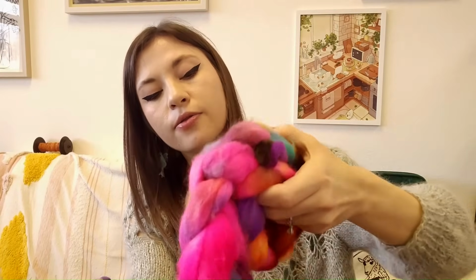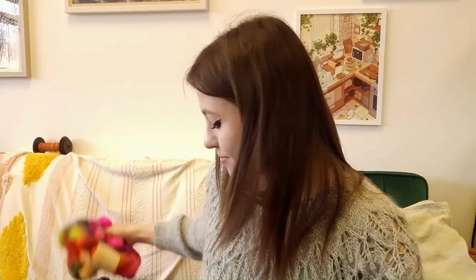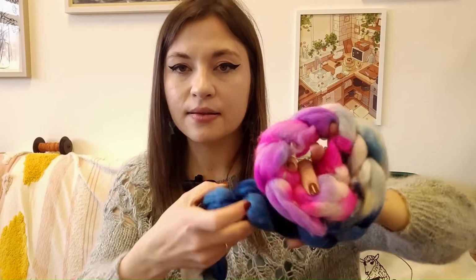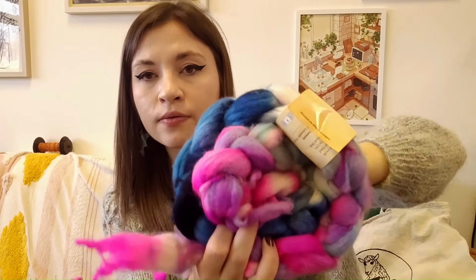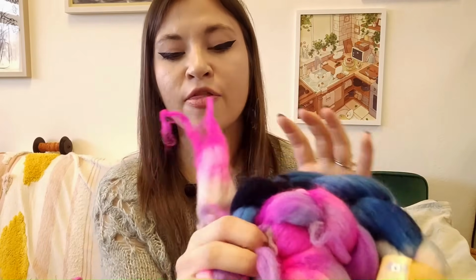I think this is actually maybe the same as the first one I showed, but the color, there's a little bit more, well, I don't know. I think this one is my actual favorite. It has this bright blue, this very neon like fuchsia, and this purple, orange. I cannot wait to spin this one for myself. After I finish my gift spin, I'll probably do this one next. And then one last one, the most different from the rest, I guess. This one is deep navy and like turquoise or teal, cream, like undyed patches, and then the bright fuchsia. This is going to make very beautiful yarn.